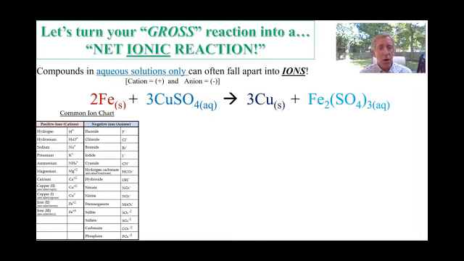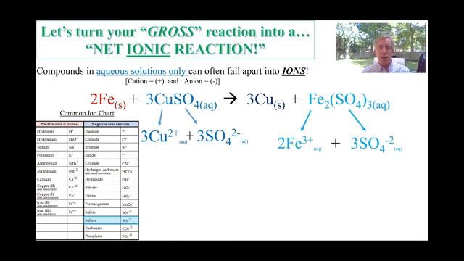So this will help us understand that something like SO4, known as sulfate, is a group, likes to stay as a group, and falls apart as a 2- species. And therefore, if we have 3 copper sulfate molecules, we will have 3 sulfate ions. And to make sure that our copper sulfate is neutrally charged, which is what it says at the top, there's no charge on the molecule, then I know I must have 3 copper 2+ ions to balance out the 3 sulfate 2- ions to make a neutral copper sulfate.